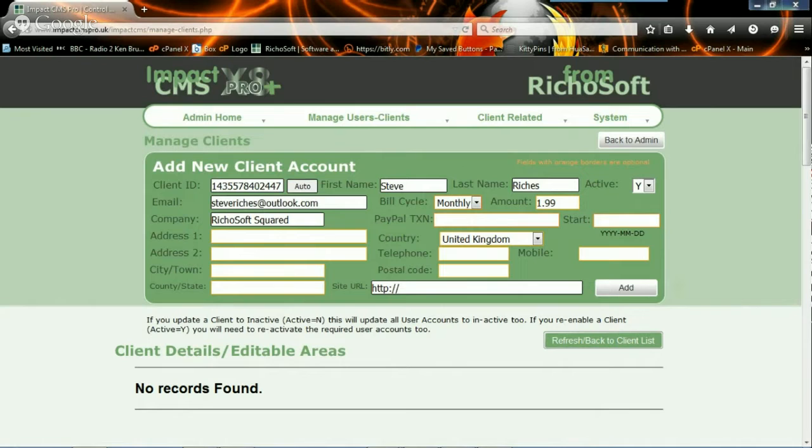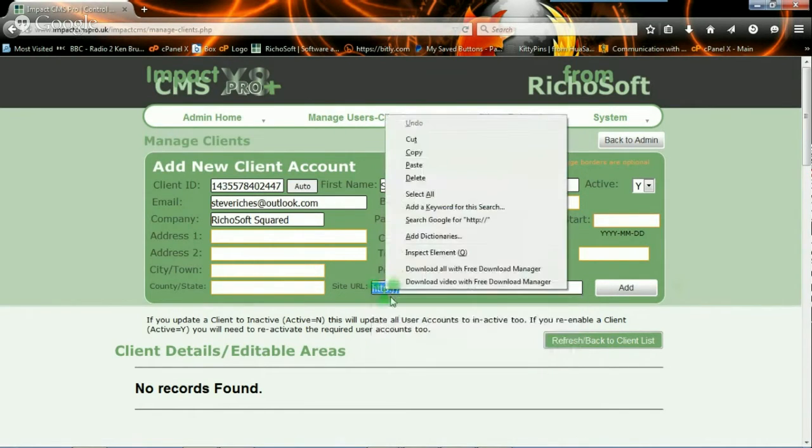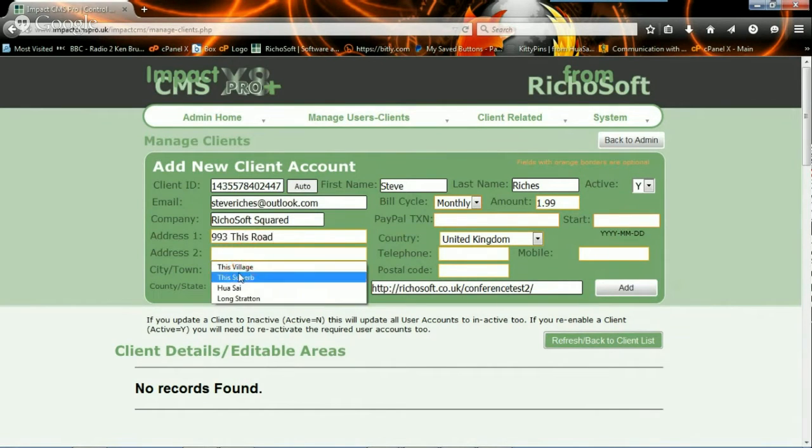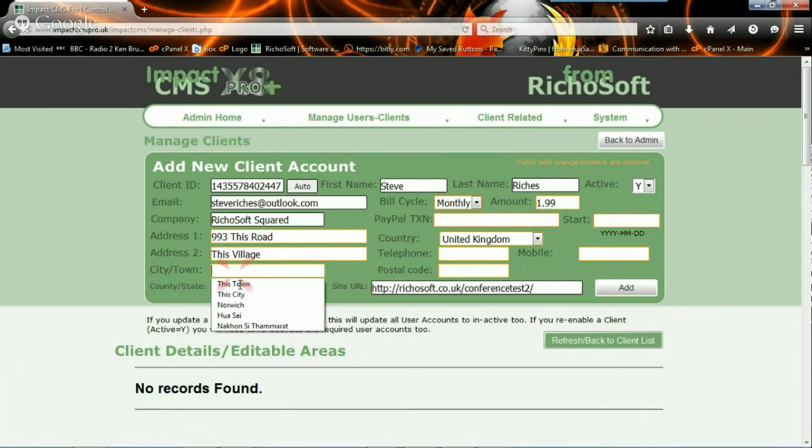So we're going to use one I've already set up, which is Microsoft Conference Test 2. And note there's no www in the name, and it always has a trailing slash on the end. Now you can also set the address and so on if you wish. Let's just set anything in here. These are optional.